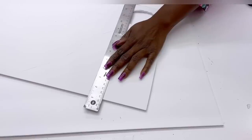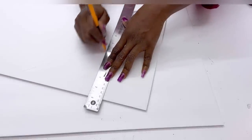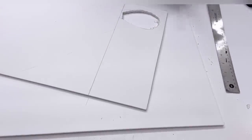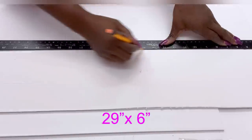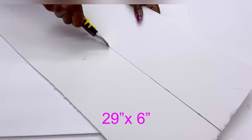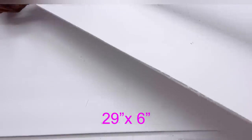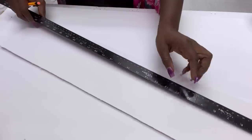I'm starting off this DIY project with a foam board. I'm going to measure out what I need to use for this project from a used foam board. And I got this foam board from Hobby Lobby because I will be spray painting for this DIY and it will wrinkle if you spray paint on Dollar Tree foam board. That is why I ran away from Dollar Tree foam board for this particular project and used a different one that I know will not wrinkle after spray painting.